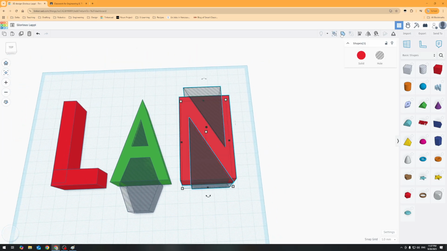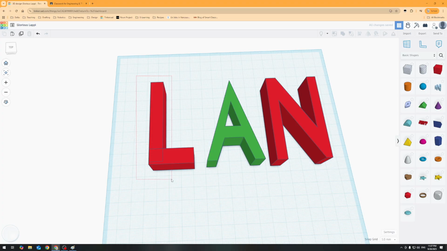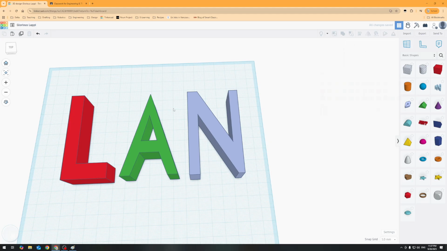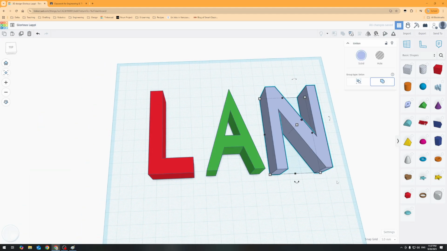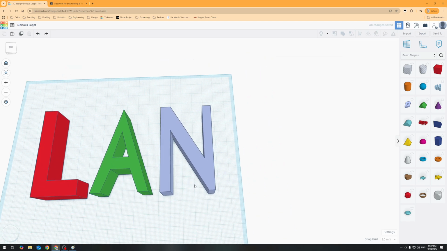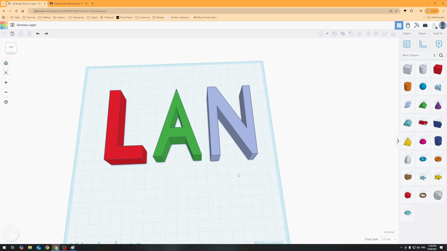So then I select that group, select that group, select that group. And if you do this correctly, you should be able to give a different color to each letter. So red, green, and gray. I have three different colors because they're three separate objects, okay? And I've used adding and subtracting. This is adding, this is subtracting. And your task, try to make your whole name. And if you really want a challenge, make both your first and last name, okay?